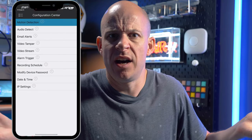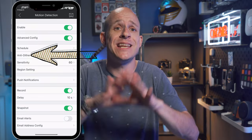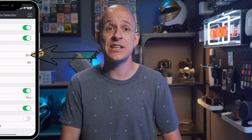Now, the Amcrest Pro app is what most normal users are likely to use, and whilst it's very functional and full of options, I can foresee a problem. What is anti-dither? I thought dithering was something my nan did when she couldn't decide on something. I have no idea what it means in this specific context, and it's not explained anywhere. Also, the tripwire option I was excited about, nowhere to be seen. Can't find anything about it, which sucks, as I was really looking forward to that.